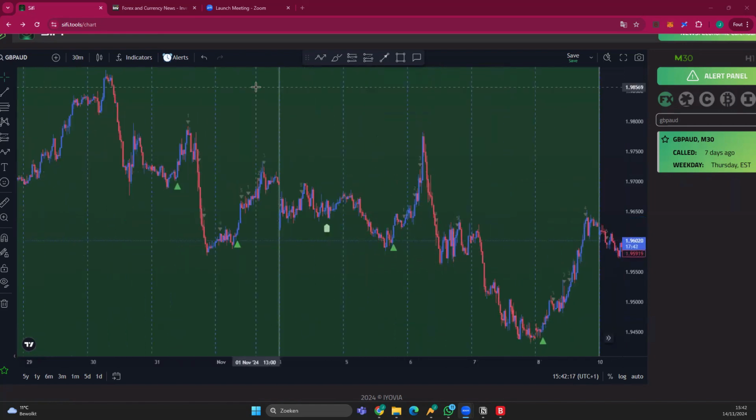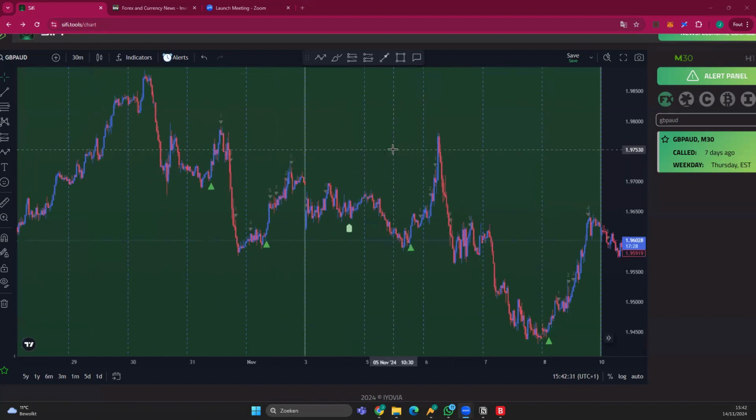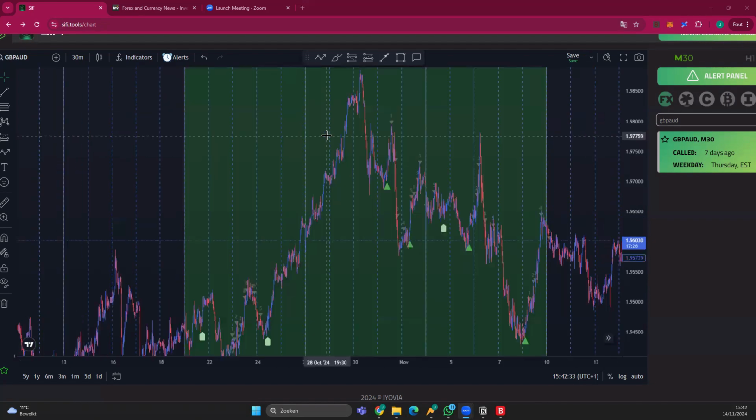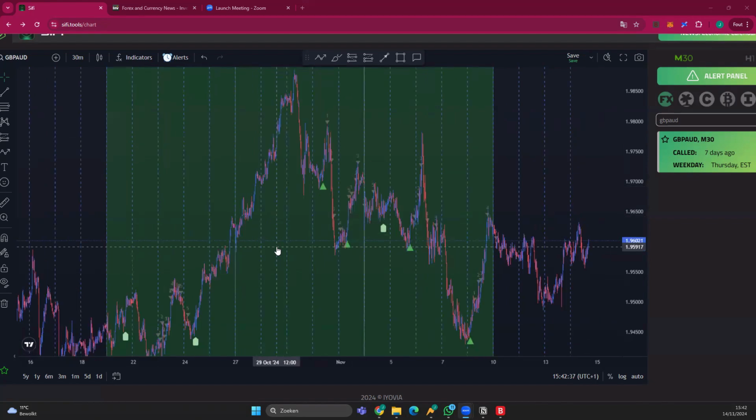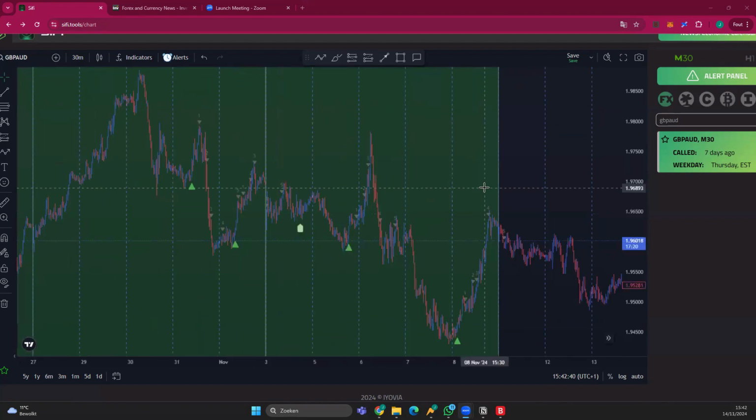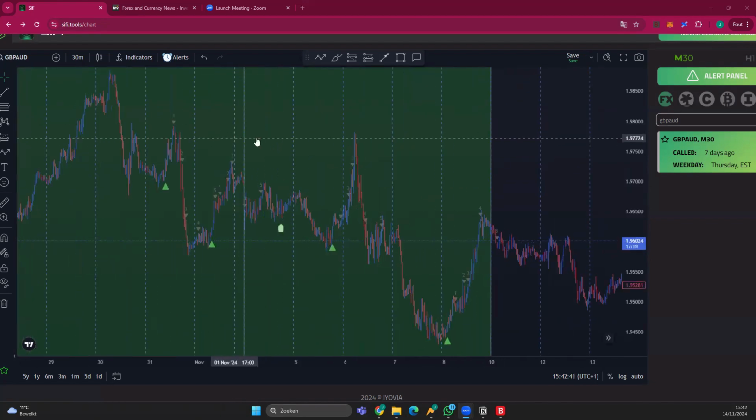Now, SIFI is a tool and stands for set it and forget it. SIFI is an AI generated tool that actually points out arrows when there is a potential opportunity to get into the market. Now, what's important to know is SIFI is a trend trading strategy. So as you can see, the background on this scanner will be green when we are in a higher time frame uptrend. Of course, when we're in a downtrend, the background will go red.